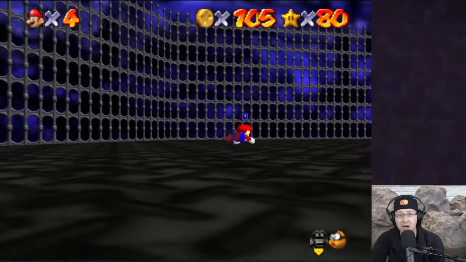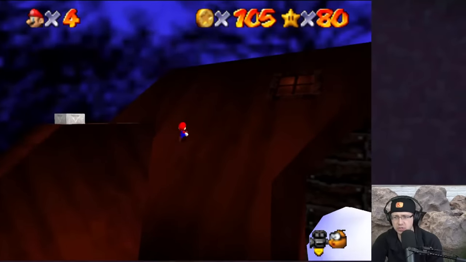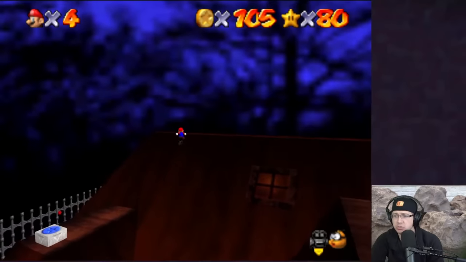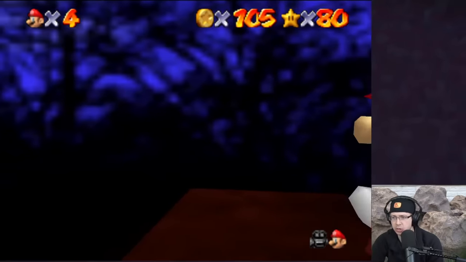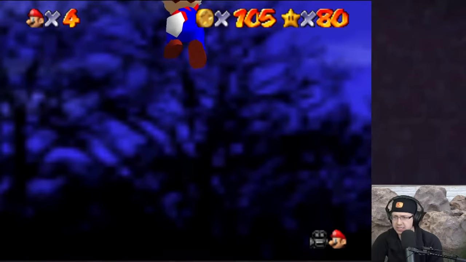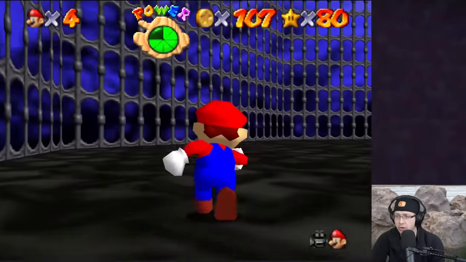Now time for the long trek back up. Okay, I guess we can check if there's a coin on this side. I would assume there probably is. Yep, I see it. It's a little hard to see, but you can see it. It's over here. All right, here goes nothing. Okay, we got it. Good. All right, now where is that last one?